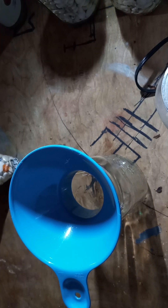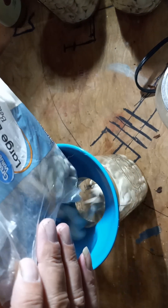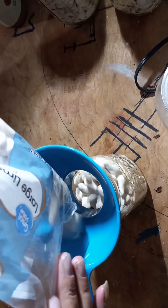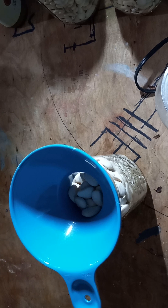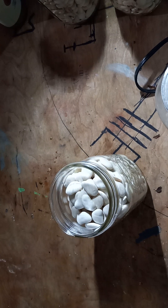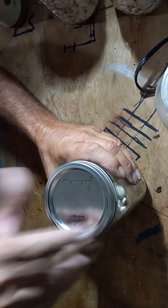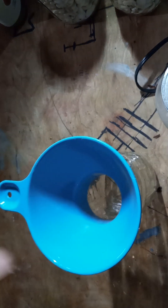It's good to have a funnel — I can guarantee you that, it makes life so much simpler. Alright, you can take this one and this one and throw them in the trash. And when I get my bay leaves tomorrow, I'll just put them in. Alright, put it in — there we go.